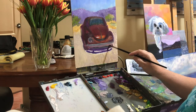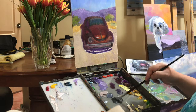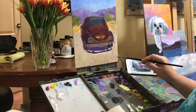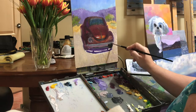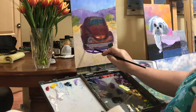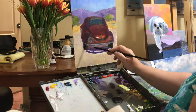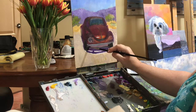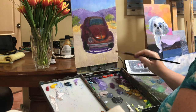I'm working out all my problems, even though this thing is giving me the hardest time ever. I'm determined. I'm going to get this done. I'm going to work the problems out. I'm going to make it look good. And that's what you have to do. That's what I'm doing. Not going to give up. As a new painter, what usually happens is we give up. So if you don't want to be a new painter, then keep pushing through the problems, keep trying, persevere, keep doing it. Eventually, you can make it work for yourself. Anything is fixable, especially when you're painting with oil paint.